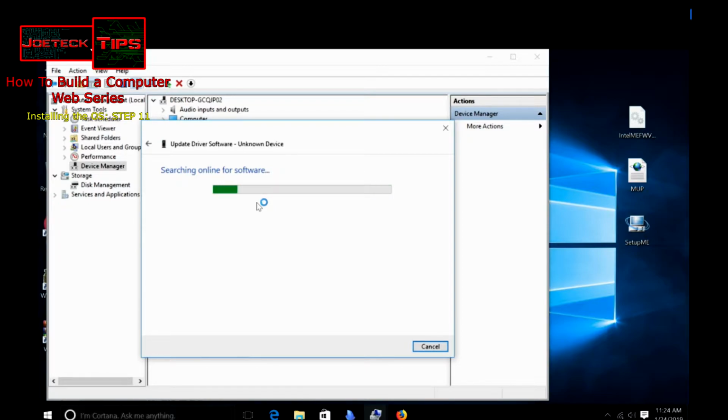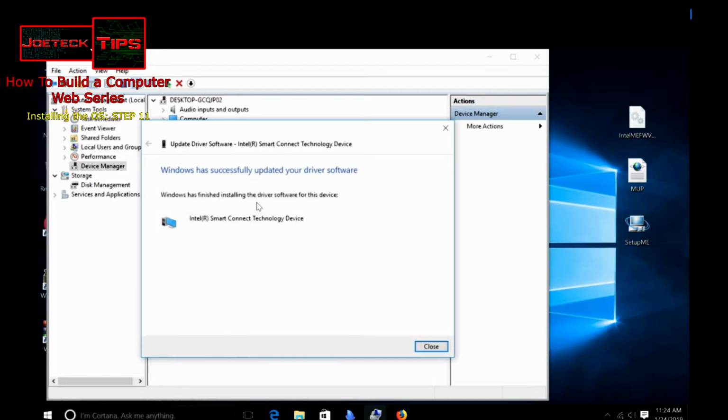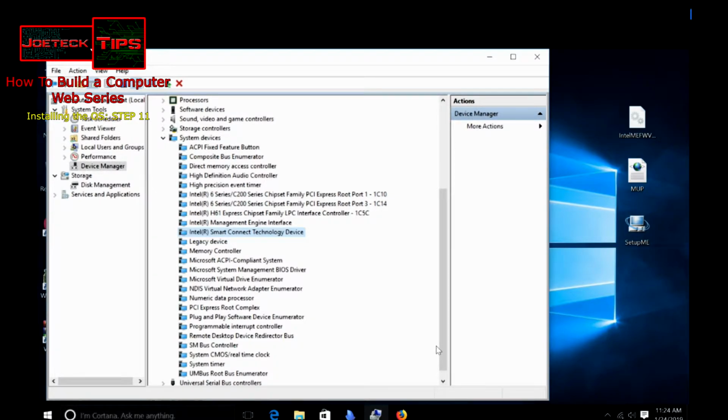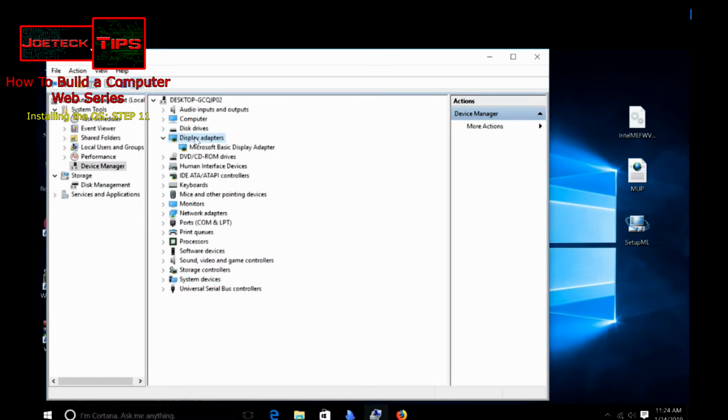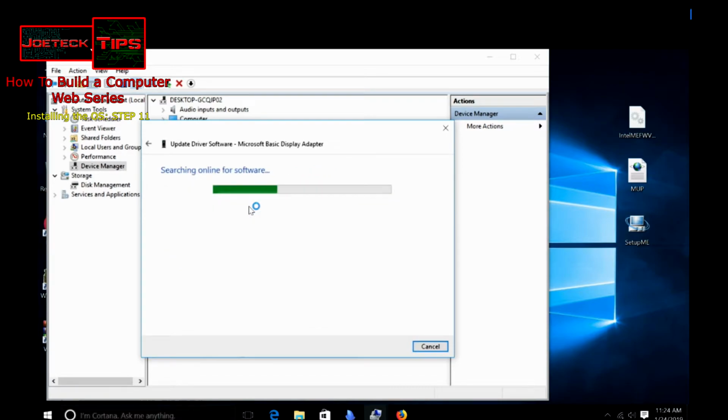There's another way of doing it as well. I mean, you can go to the manufacturer, you should have the CD for it, blah, blah, blah. But if it finds it online, it'll automatically download it. Let's see, yep, look at that. Ta-da! That is great. That's one of the other pluses of Windows 10, that this function of drivers works very well. This is also not the case because there is a full version. This is an Intel driver, and that's pretty much it.